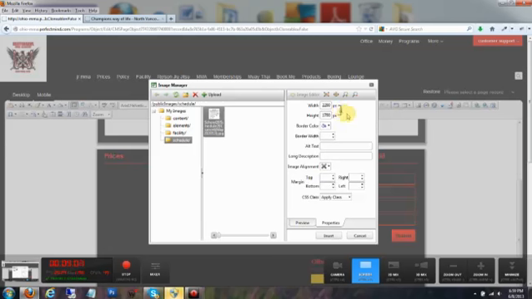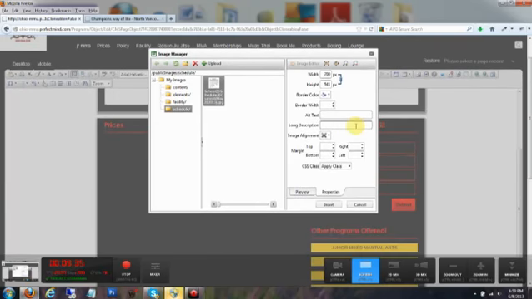But what this means is if I change the width or the height, the other will change proportionally to it, so it will not distort that image. So if I go in and I change now the width to, let's say, 700 pixels wide, you'll see that the height automatically changed with it. If you want, you can add a border color, and then you can specify how wide that border should be. I don't want to add a border to mine, so I'm going to leave it alone.